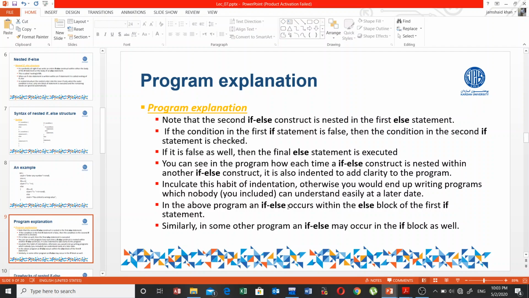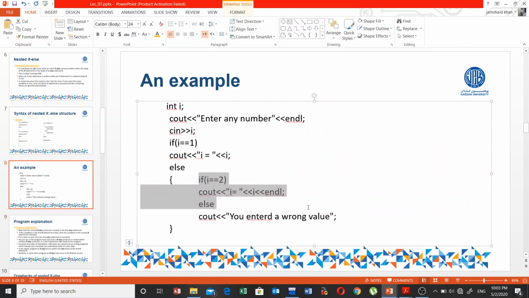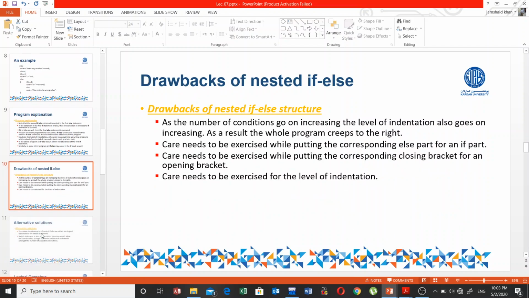In the above program, an if-else occurs within the else block of the first if statement. In the else part, we have nested another if-else construct. Similarly, in some other programs, an if-else may occur in the if block as well. So you can also put another if-else in the if part, like we did in the second program.